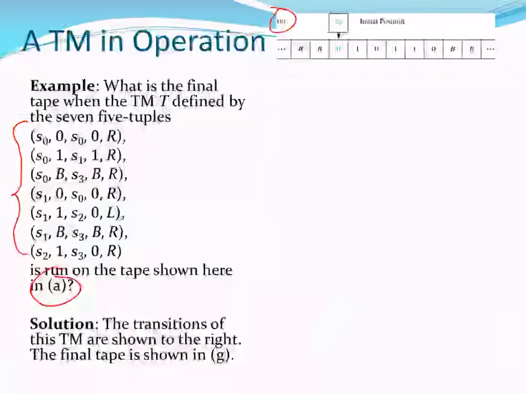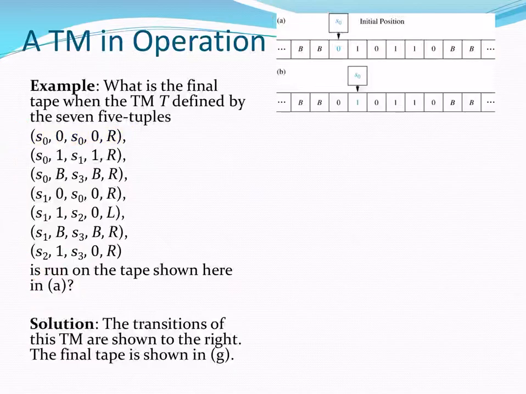Well, we have S0 and 0 as the input, so we will start where I have highlighted in yellow. And what happens is I stay in state 0. I write a 0 over the 0 that is there. You could say that it leaves it unchanged, but we just write the same symbol on top of a symbol if that's what is called for. And then I move the control head to the right, and that results in situation B, where the control head is moved to the right and left the 0 unchanged.